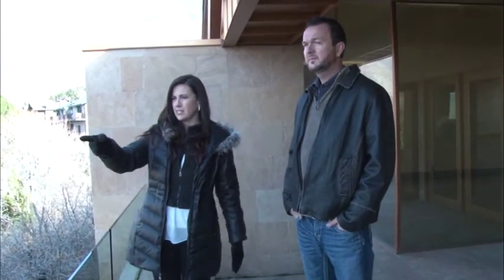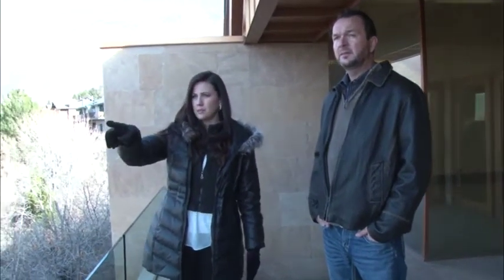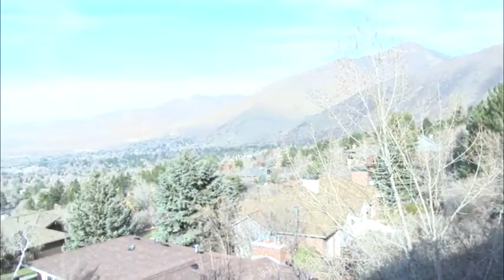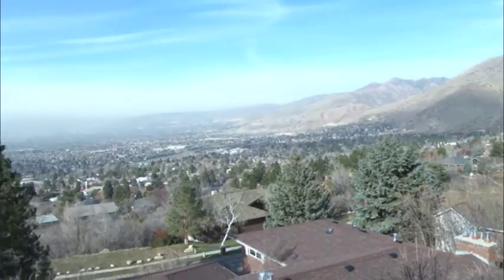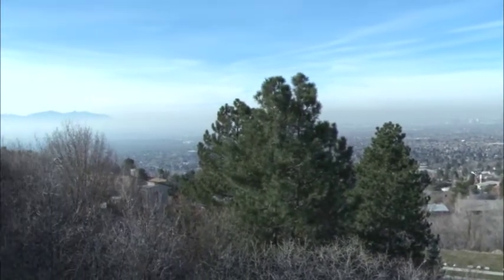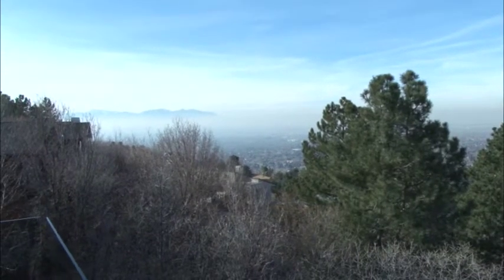And I wanted to mention, too, you can see from South Mountain, you have the whole Wasatch Range coming up over here. We have Mount Olympus behind us, and there's the city down there. And you say on very clear days, you can actually see the planes going in and landing. Absolutely, especially at night, right? Indeed. Very good.